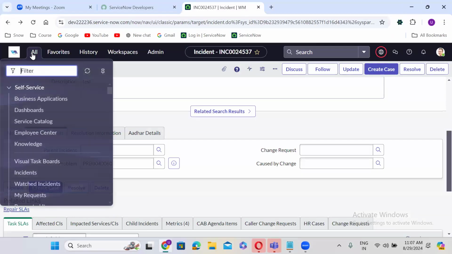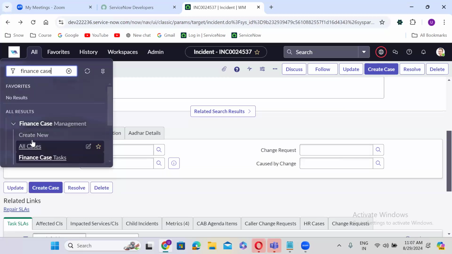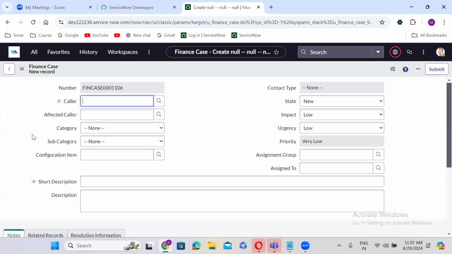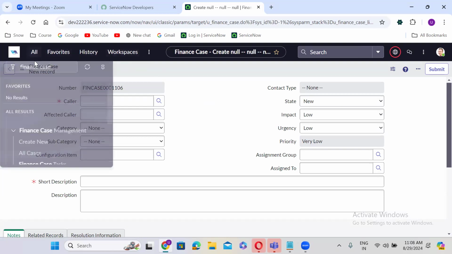So guys, you tell me this time, do we have to go to the table and click on show form to open the form? Can I use directly the module? I can directly use the application menu and I can directly click on create new to open the form, right? I can also use a shortcut so that I can directly open the finance case form. Okay. So this is the form. Here on the form, I want to create a process flow. How exactly the process flow will look like? I'll just first show you.